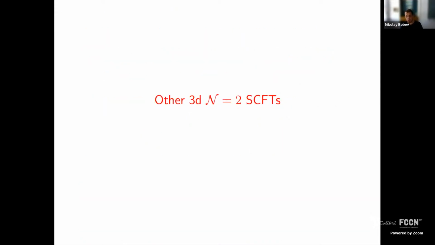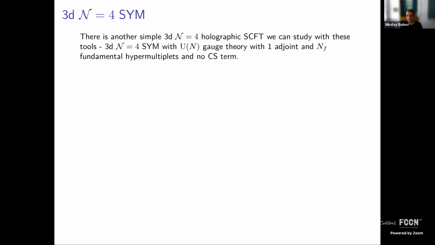So this is basically the story for the ABJM theory. And I've tried to explain it both from the field theory perspective and from the bulk. We can do much more. We can do other models. We focused on holographic models in M theory. But I strongly believe that none of what I'm saying is very specific to M theory. If you find some massive type IIA example or type IIB, it can probably be studied in a very similar way. Anyway, to explain what we have done, here are some details. So we look first at another 3D N=4 CFT.